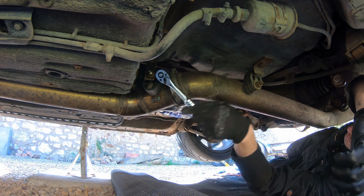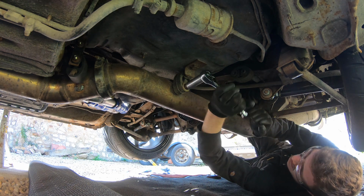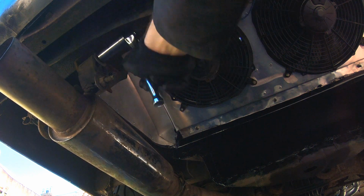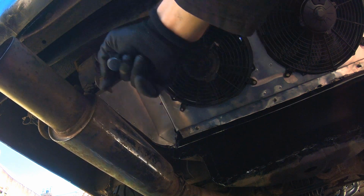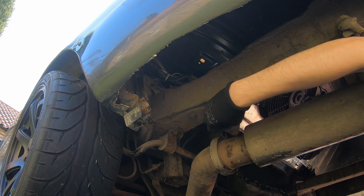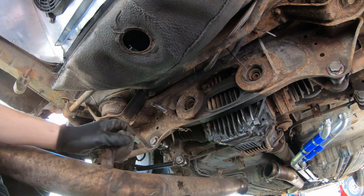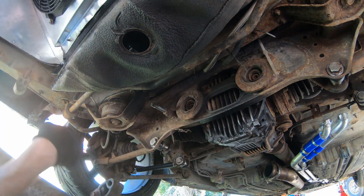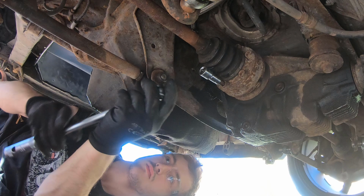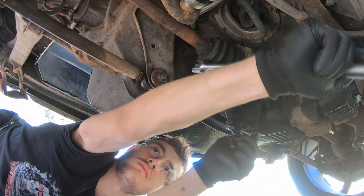So first job's just to undo the V-clamps on the exhaust and the mounts. We can get that pulled off and out the way. Next job is the drive shafts. 6 bolts on each side, and these are pretty rusty and they've been in for a while. So it's the breaker bar time.